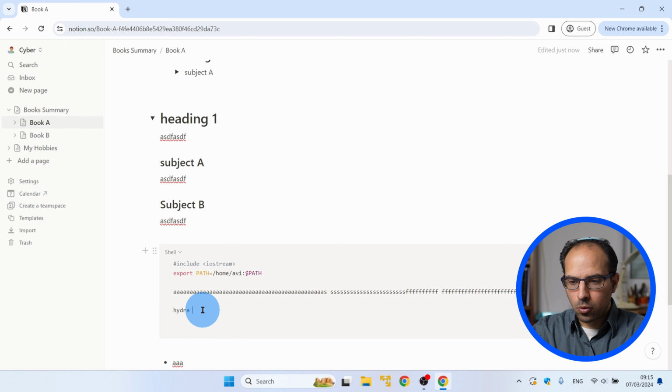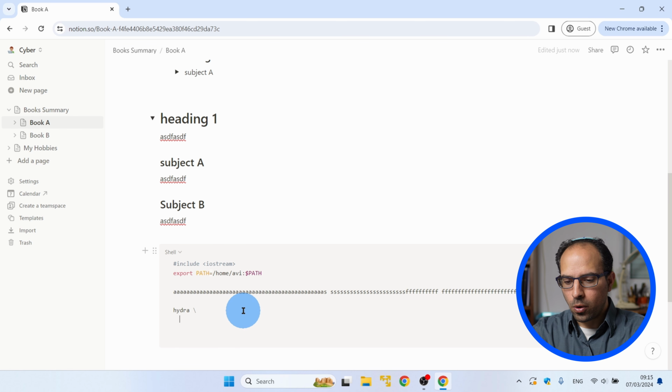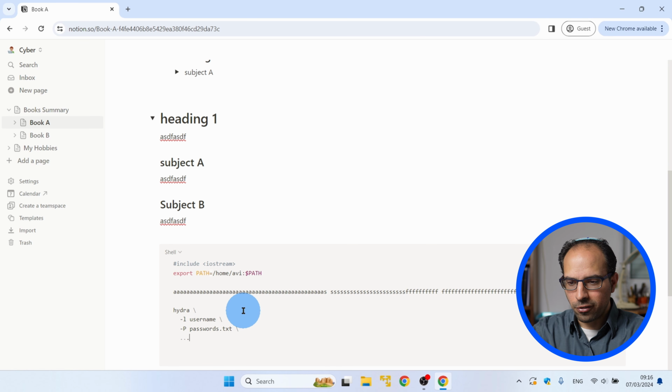To go down a line in the command, I can write a \, and that allows continuing the command on the next line. The shell will treat it as a single line, so we will add the parameter -username to the command, which means the user that Hydra will use. You do not need to know what Hydra is right now, I am just showing an example. Then I go down another line, so that for each parameter I create a new line, which makes the code line more readable. And so on, you can add more and more parameters on additional lines.